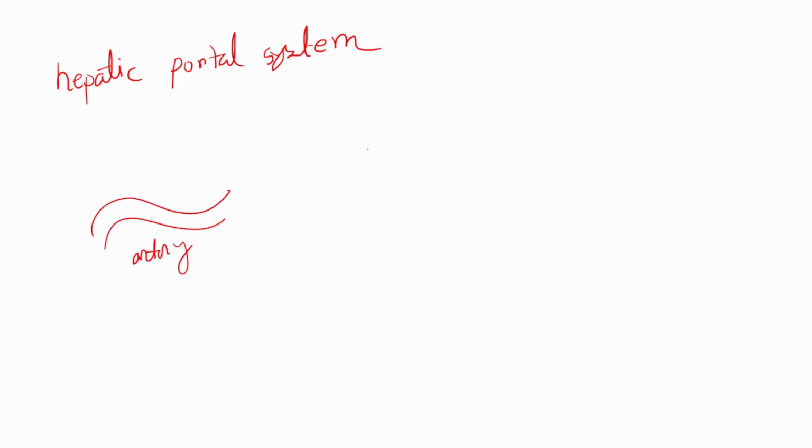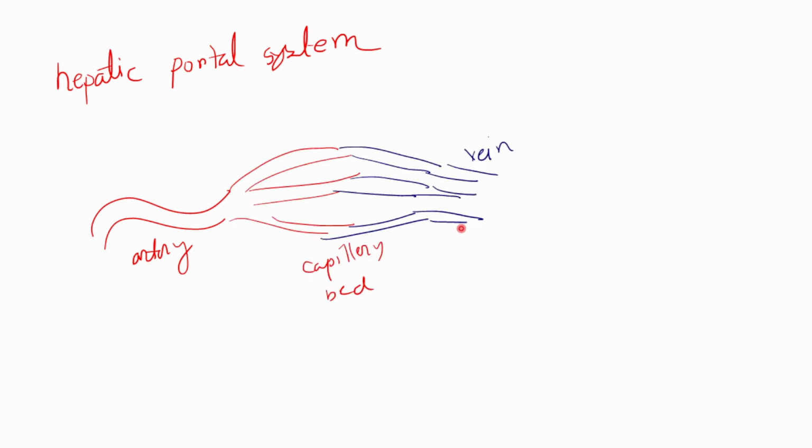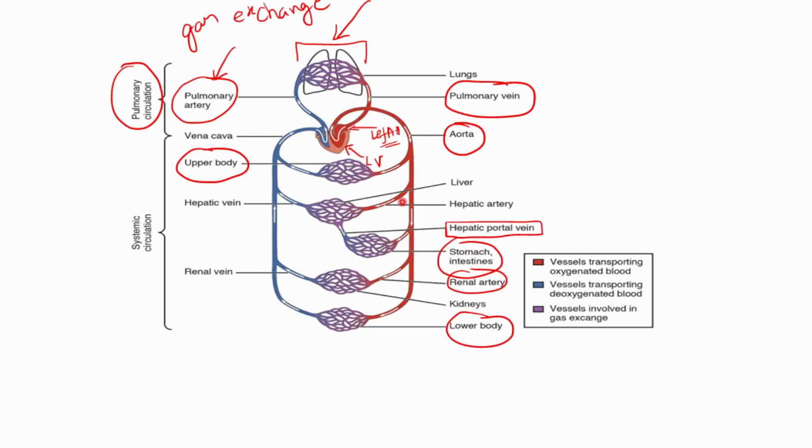Now let us transition our conceptual map from the local engine supply to a unique structural bypass system within the abdominal cavity. That is the hepatic portal system. In a standard circulatory sequence, blood travels from an artery to a single capillary bed for exchange, which then drains into a vein straight back to the general venous pool. A portal system, on the other hand, breaks this rule by placing two distinct capillary beds in series, linked by a portal vessel, which you can see in this diagram.